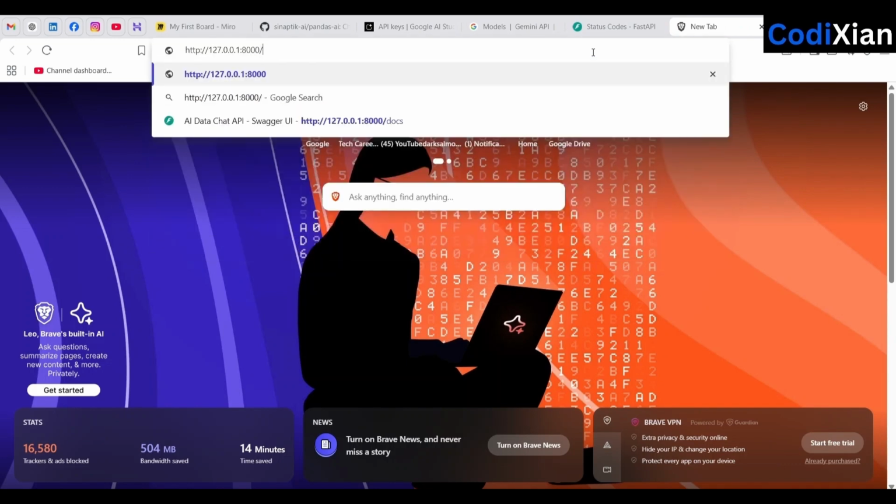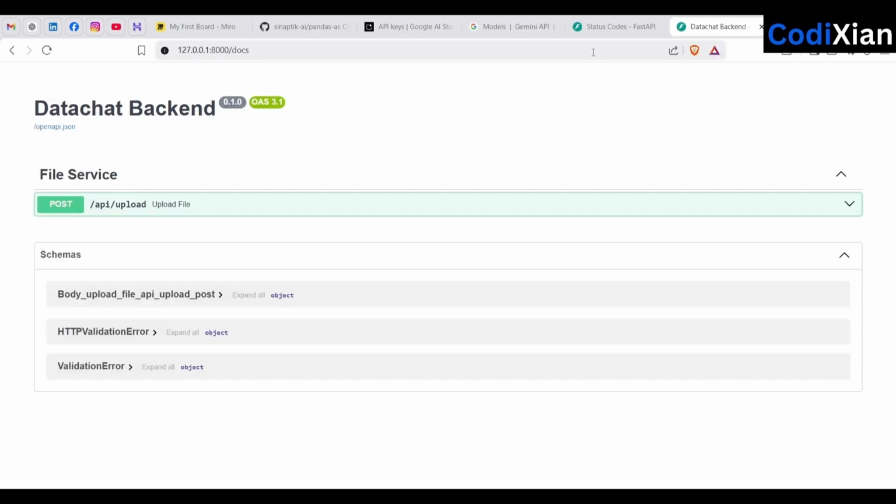And if I add this docs, then I can see this Swagger UI. This is also one of the good parts of this framework, that it comes with this Swagger UI so that you can test your API's endpoints.